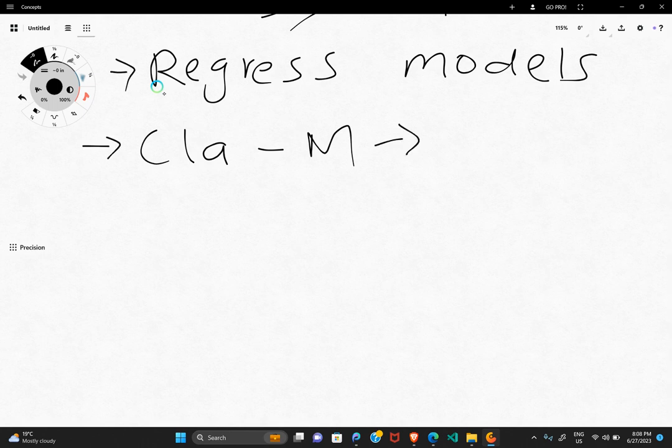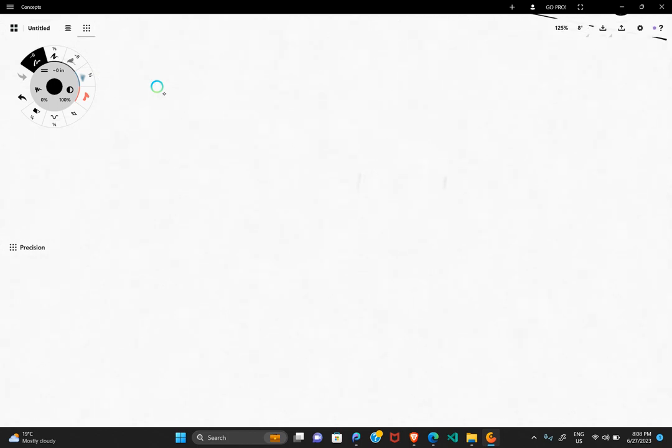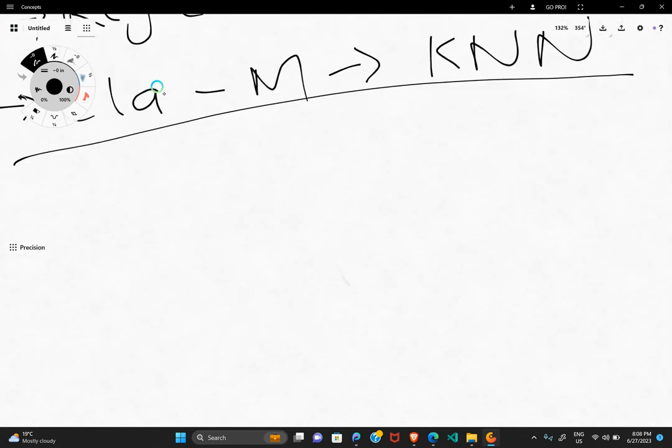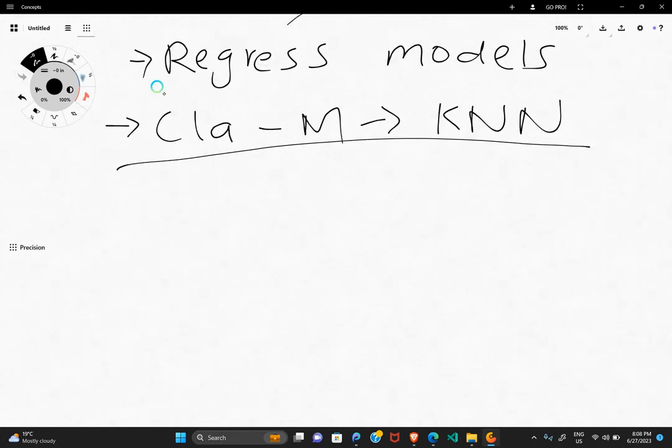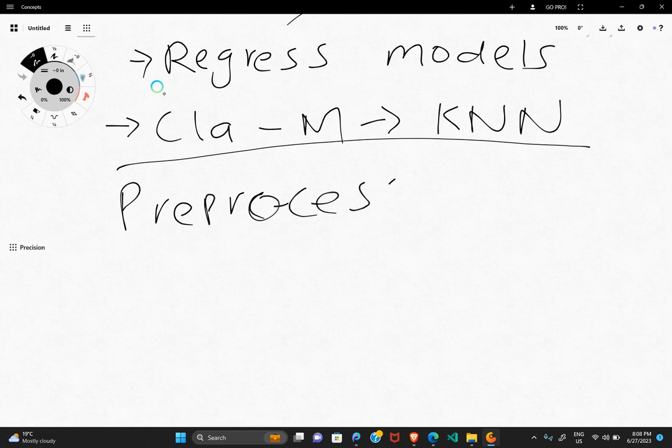An example is KNN, but we will discuss other models in detail. Apart from that, you've learned how to pre-process data, and to pre-process data is to clean it.